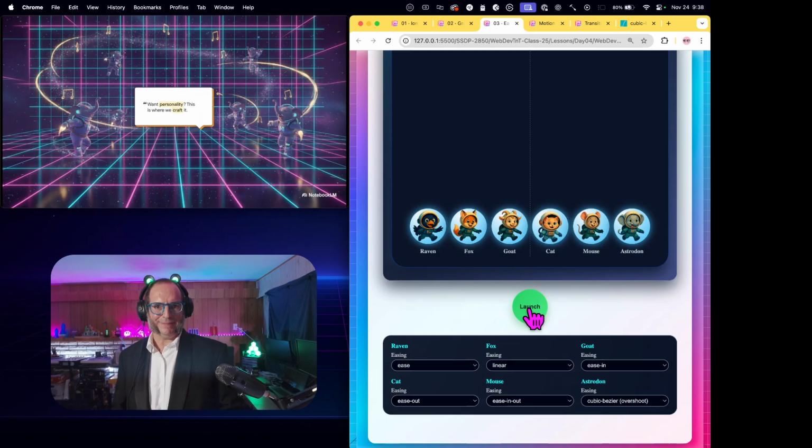But what if you want to get weird with it? What if the standard modes just aren't enough? Well, then you grab cubic-bezier. This is where you go off script. You can craft curves that overshoot or bounce or feel super snappy. You want a truly unhinged motion? This is the tool for that.